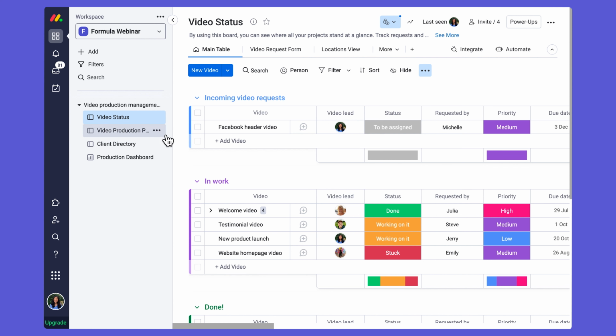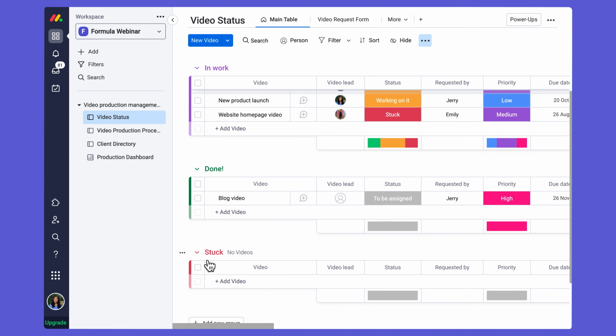Requests are currently being received in my incoming request top group right here, which then move into the in work group once I have assigned a video lead and my team members are working on the video request itself. And then finally, once it is completed, it does move into this done group right here. I do also have this stuck group right here, which is kind of serving as a backlog if necessary.